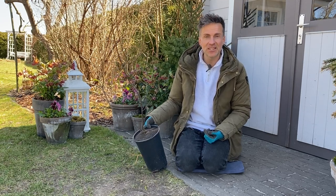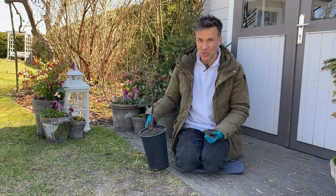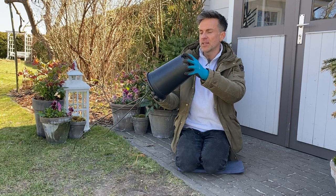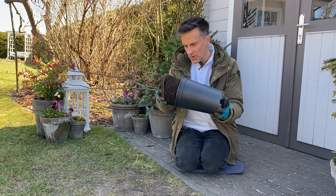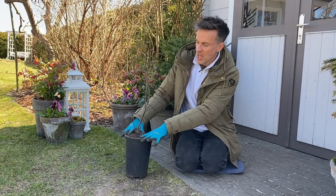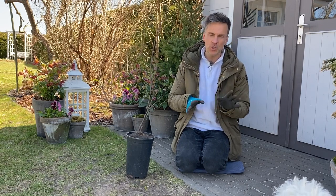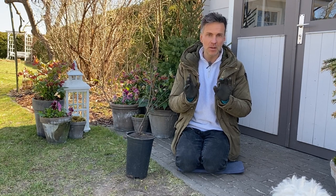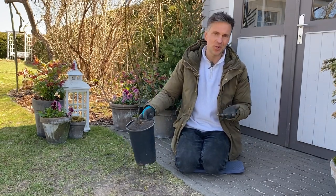I haven't checked the roots yet - this is going to be an intriguing moment. The top part looks very nice and lovely with first signs of life appearing. Let me gently tip it over - that looks good. Roots are looking thick, robust, strong, and the lovely thing is they're not pot-bound. Pot-bound is when roots start growing round and round a pot, which is difficult. You can break into the pot, or when a shrub has no leaves yet, wash off all the soil and try to untangle those pot-bound roots bit by bit, then place them where you want.